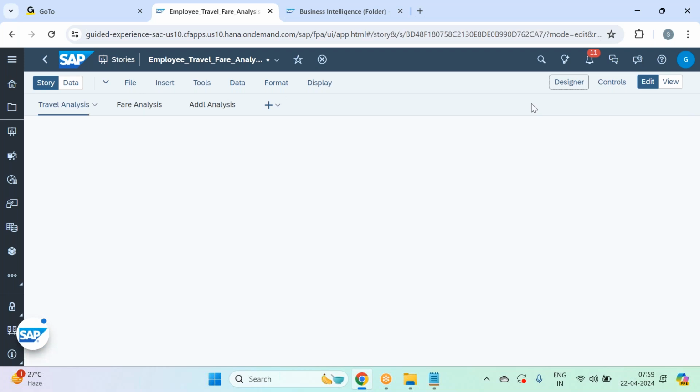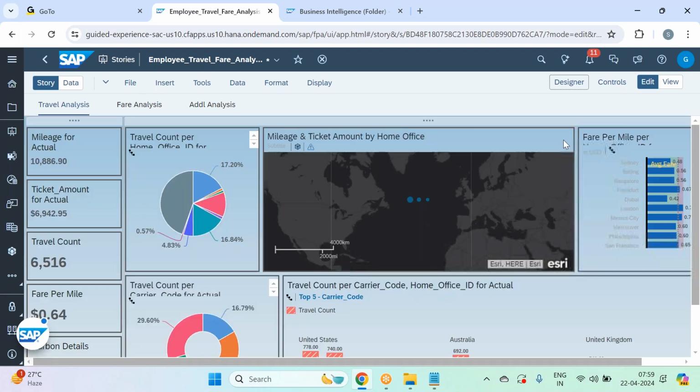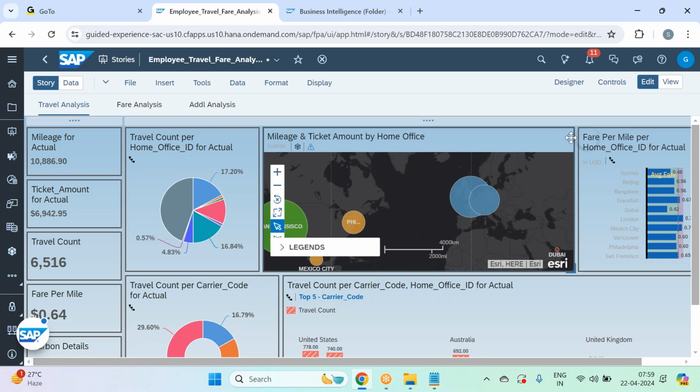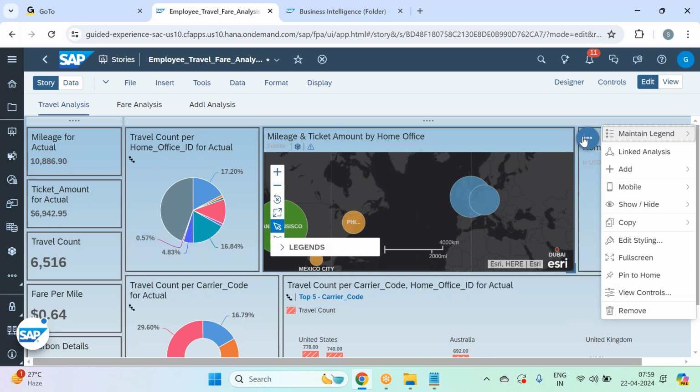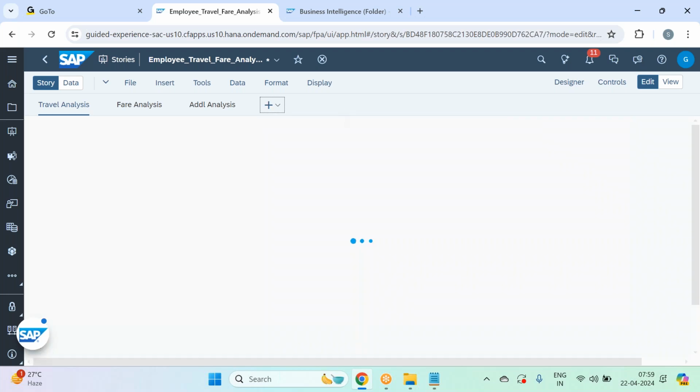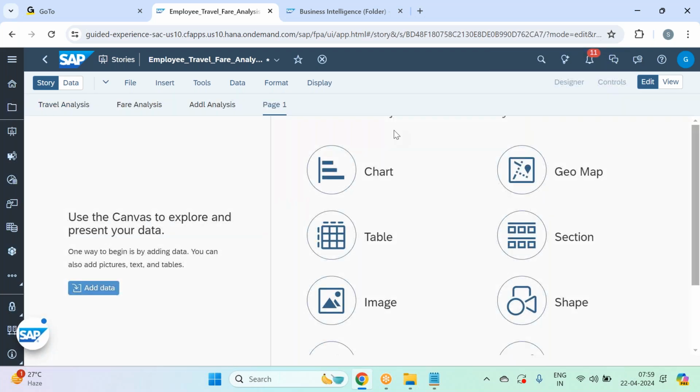I'll do one thing. So here I got mileage and ticket amount by home office, right? Let's try to do on this, but I cannot run smart discovery in GeoMap. Smart insights you don't. Okay, guys, I'll do one thing for smart insight. And I'll create one page because I used all story related measures.